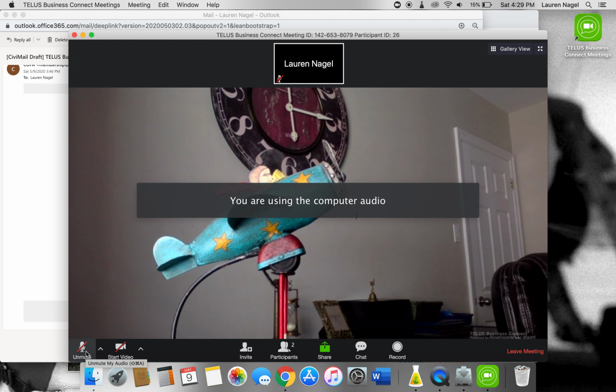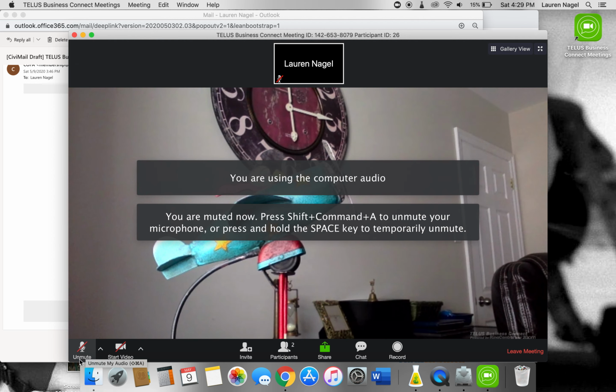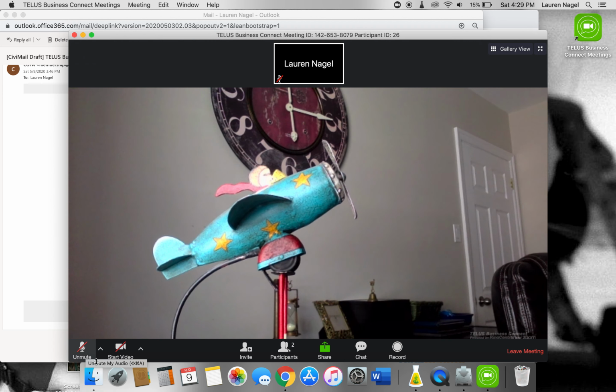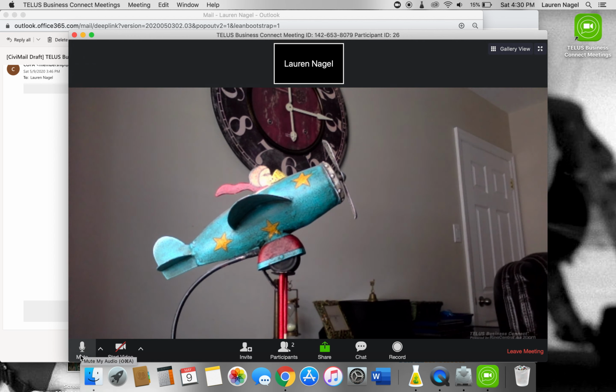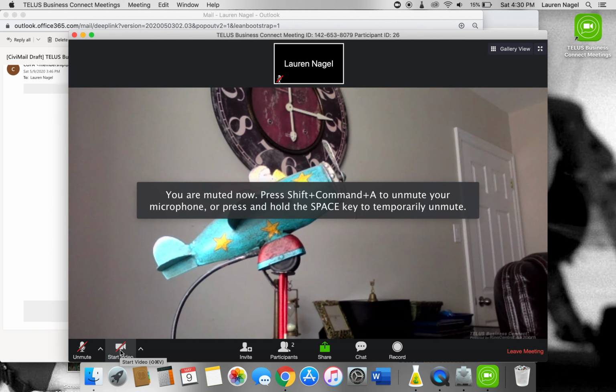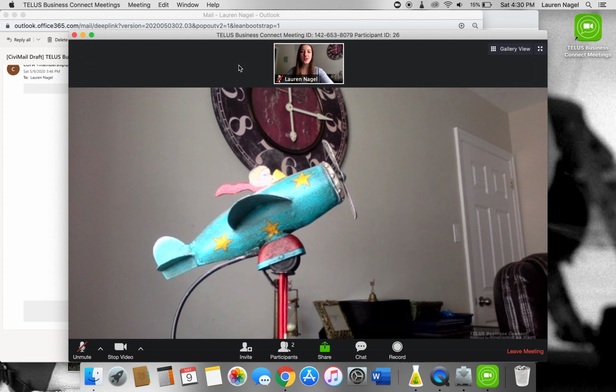So at the bottom left here, you have two options. You have mute, unmute button and the start video, stop video button. When they have the red line through them, that means that you are muted, so people can't hear you and your video is off. If you want to be heard, say if the speaker calls on you to ask a question, you can click the unmute button and the sound will start, so we'll be able to hear you. And if you want your video to be seen, then you click on the video button and you can see that we can see you now.